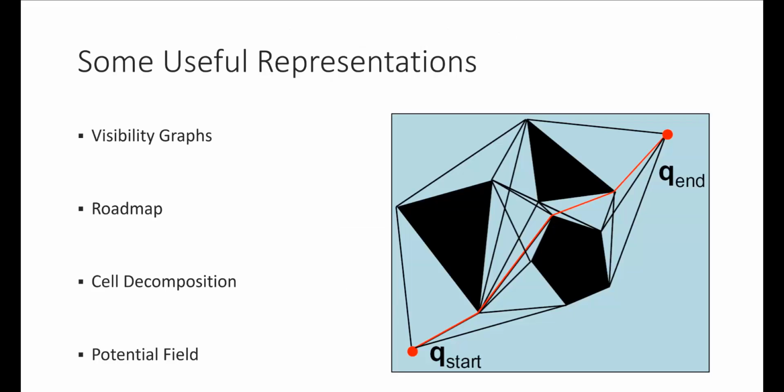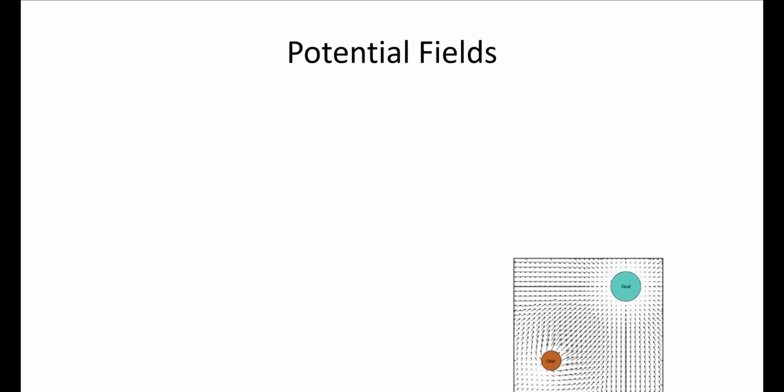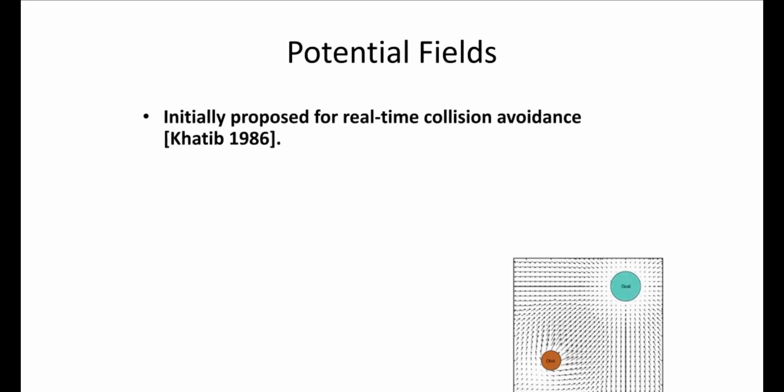Okay, so now let's go to the last one, the potential field. A potential field can be thought of as basically creating some kind of topology where you just roll down the hill. In this case, we have an obstacle and we have a goal, and it's defined everywhere. So if I have a robot, I can just place it on this field and then follow the arrows, and the arrows will all lead me towards this goal. This was initially proposed for real-time collision avoidance. And you can imagine if you had this thing defined everywhere and it was just available to you, you could just take a look and figure out which direction I should go in.